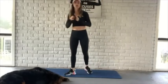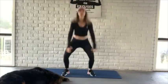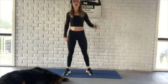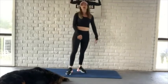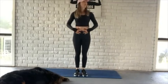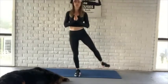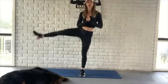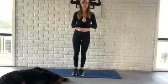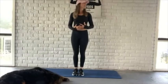All right, next two, we're going into squat jumps. Nice and light on those feet. We roll up through our toes, we come down through our toes. And then we're going to go into lateral leg raises. So we really need to brace our core to keep our balance in this one. Slow and controlled. One side to the other. Okay, keeping those shoulders back as tight as you can through the core.